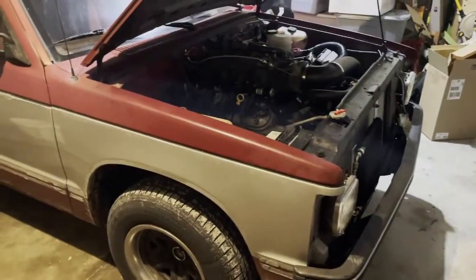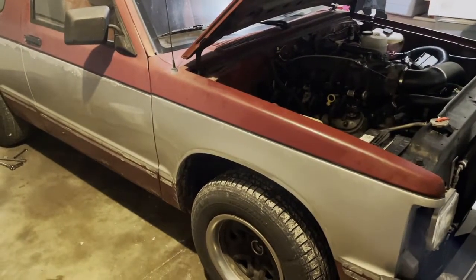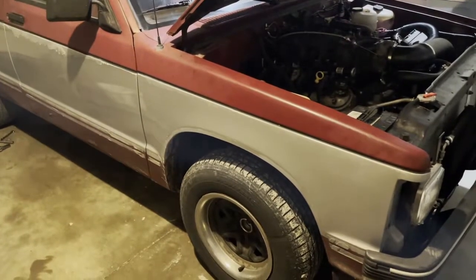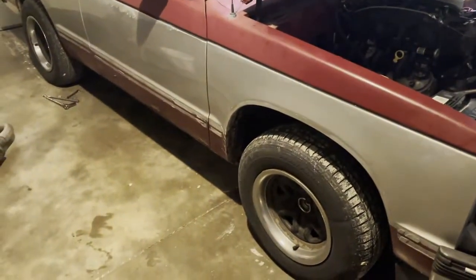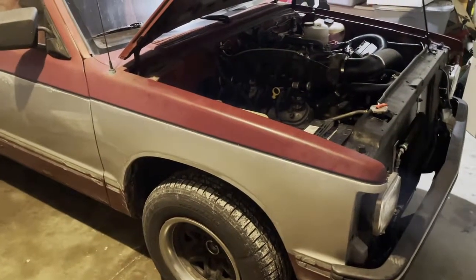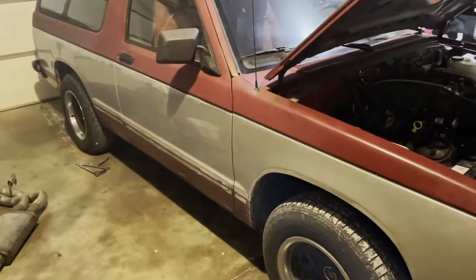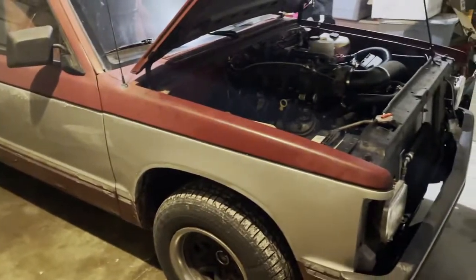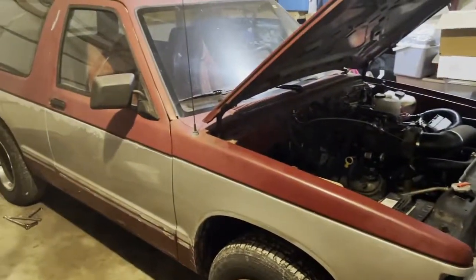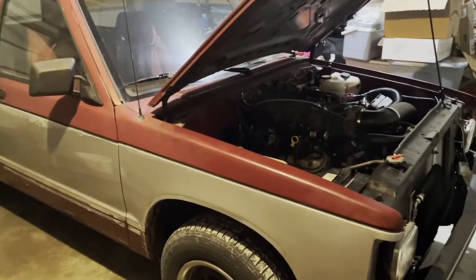As far as the tune goes, I'm gonna put back the tune that I had it idling with right after I started it. It seemed to be idling just fine then, not so much since I started tinkering with it. I probably won't show the rest of that because it's probably gonna take me a while to get this thing dialed in with this big cam. It's a lot harder than the previous cam. But anyways, I digress. I'm gonna get this on there, upload that other tune, and we'll fire it up and see what she sounds like. Should be pretty amazing.